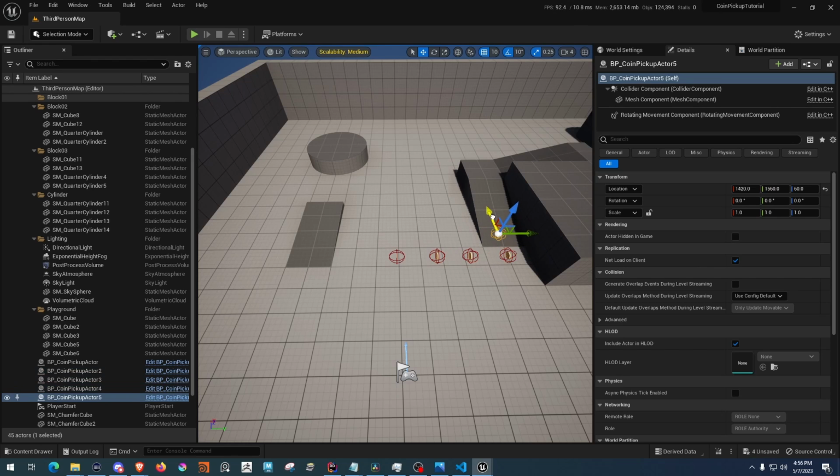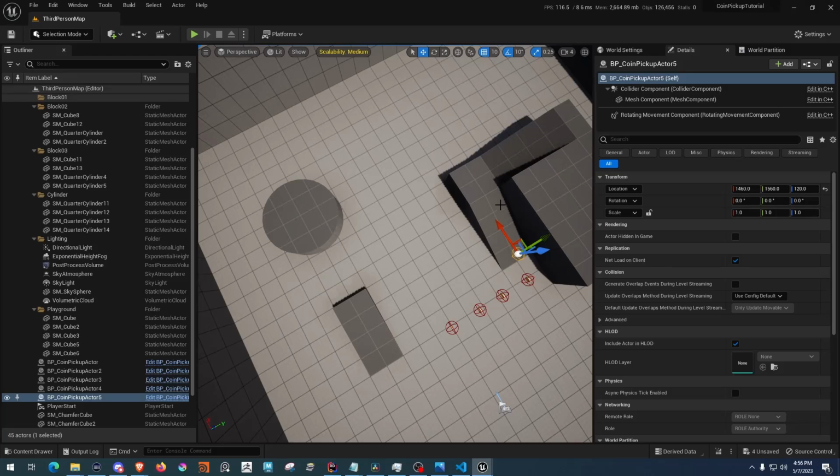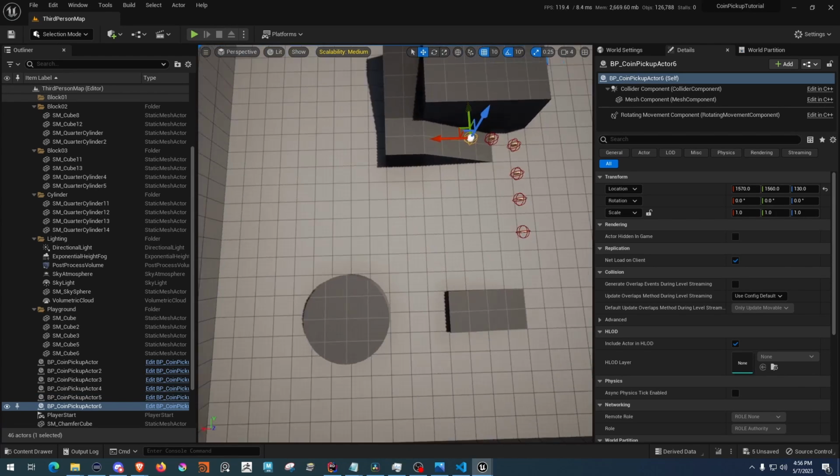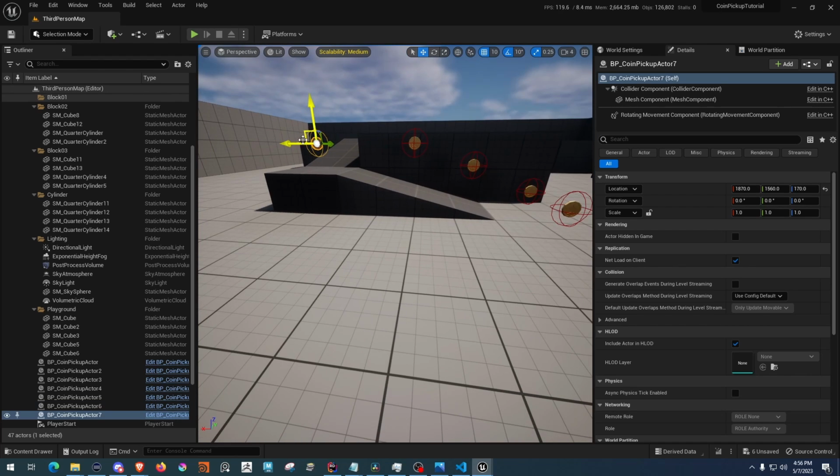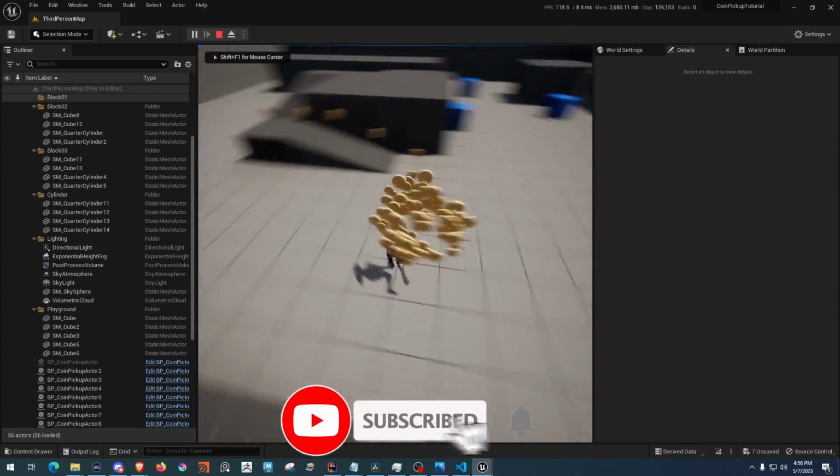So let's just put a couple of these in here for our player to run into. Not the greatest at doing this type of movement, so please bear with me quickly here. There we go. We'll bring that up like so. One there, and one in between there. And then we'll hit play.